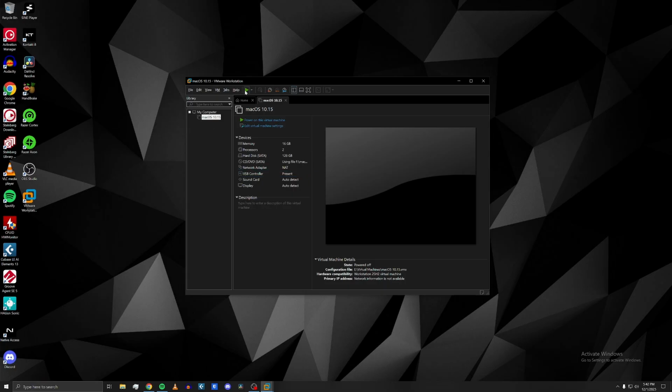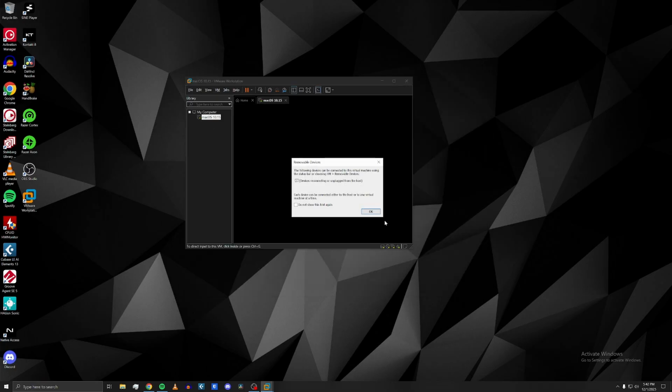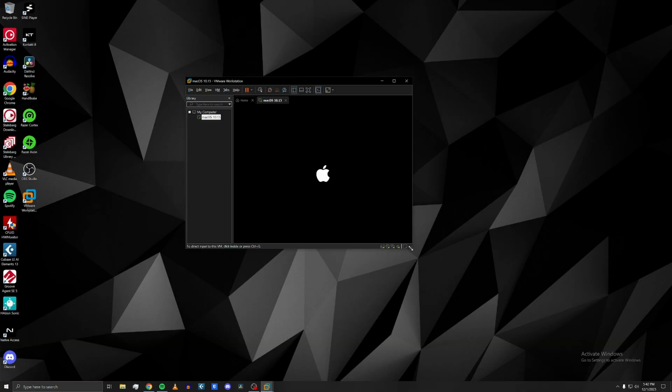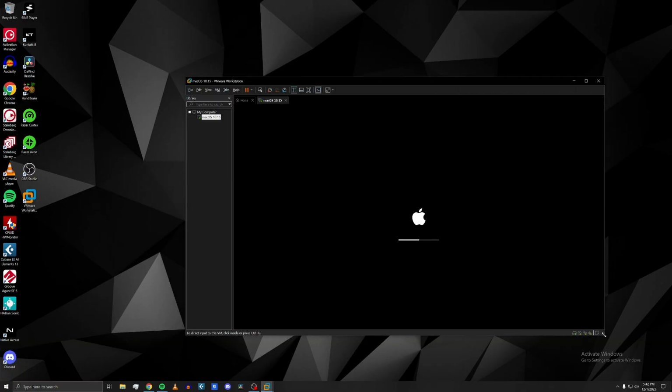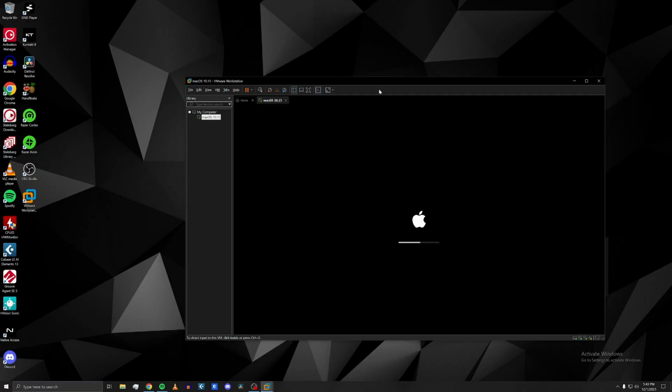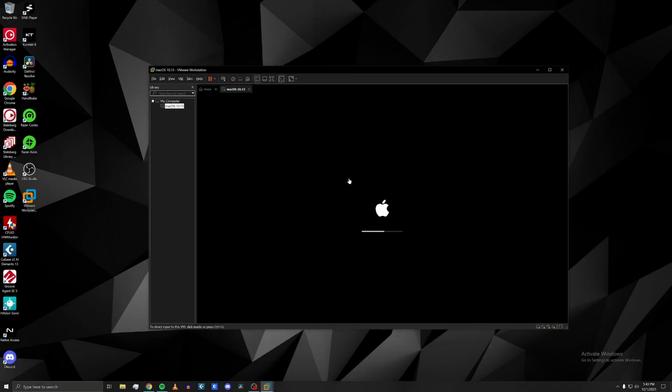So I was able to get this to successfully boot. It was very interesting because the display, we can enlarge this, and it looks like the display is being enlarged. In reality, though, the display only stretches to about halfway between, let's see, how do I release the mouse? Control Alt. It really stretches only to about here and here and here and here. So it's a super small window, as you'll see.